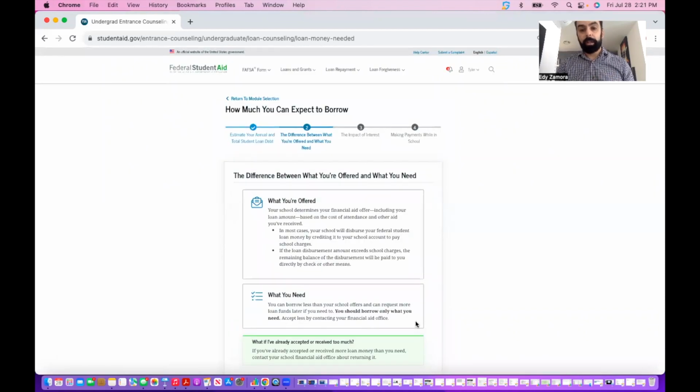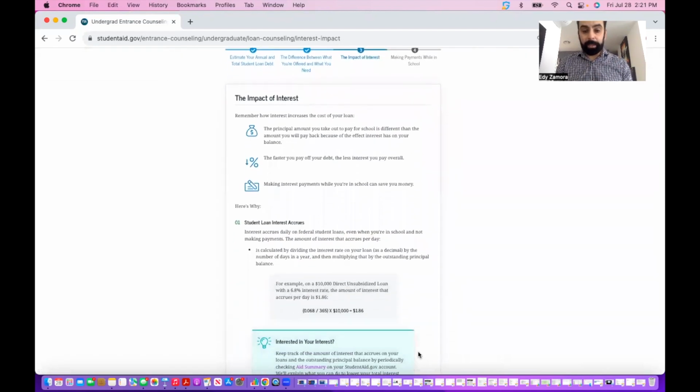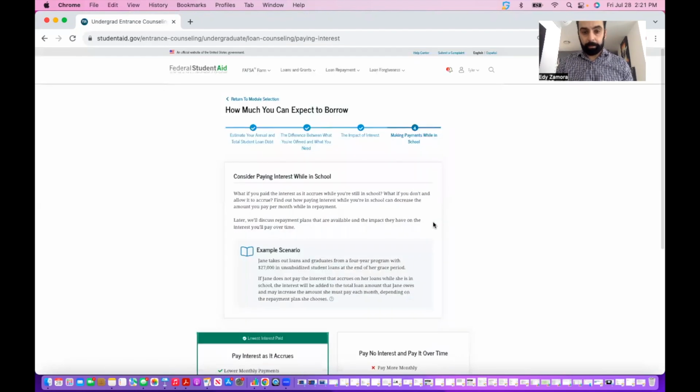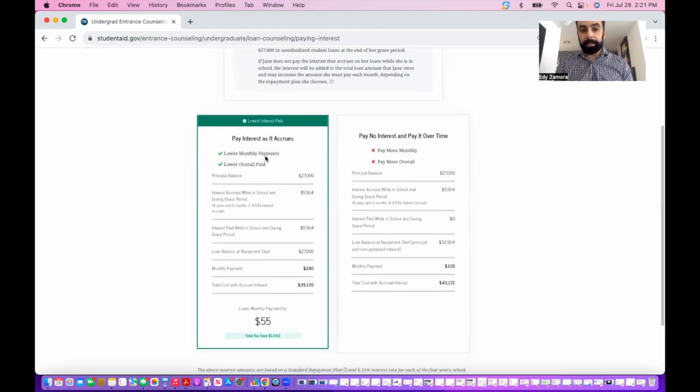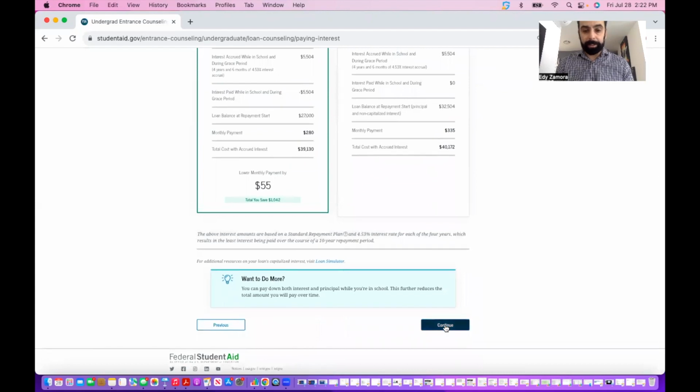That being said, we're going to keep going down the bottom, press continue, and now we're going to go into more of the reading aspects, not so much us answering stuff for a couple more sections here. Once again, you want to be reading these 4 sections, everything they have coming to you, so you know how to answer the quiz questions at the end here. I'm going to go through this quickly again because I already know the answers. But that being said, you guys want to read through all these things to understand the situation better. Here they're indicating the differences in loans and interest and how they accumulate, how they're accrued, so on and so forth. Go to the bottom, press continue again.